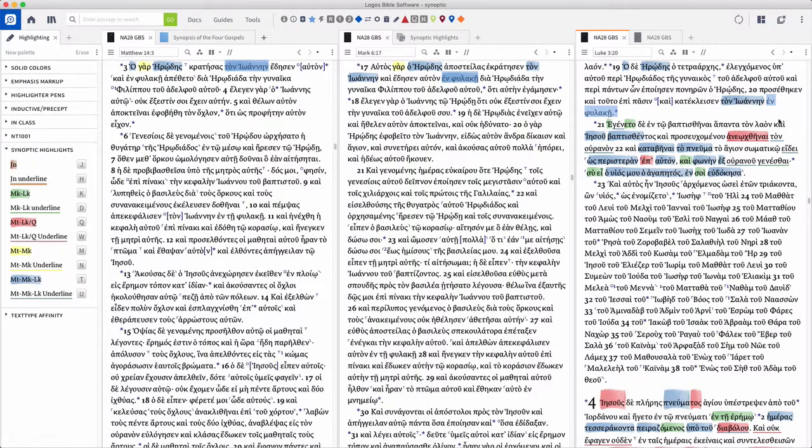some people prefer to break the highlighting where there is a difference in word order. It depends on whether you think that's really very important for whatever observation you're doing in the text. You notice here that we have the verb edesen, he bound him. And that's found in Matthew and Mark, but not in Luke.